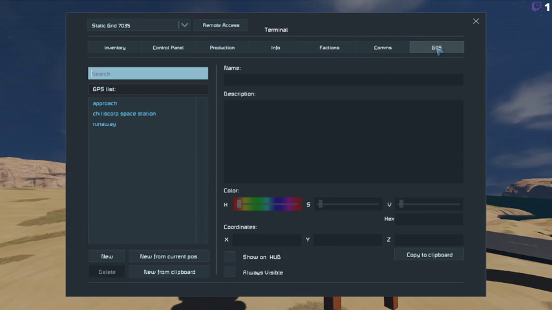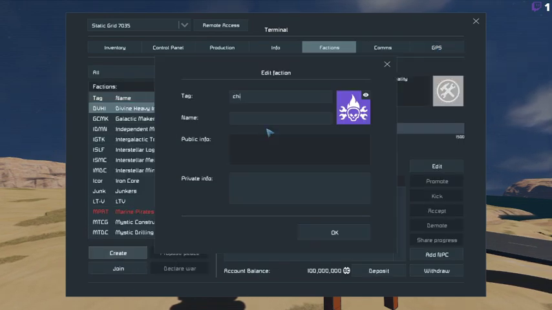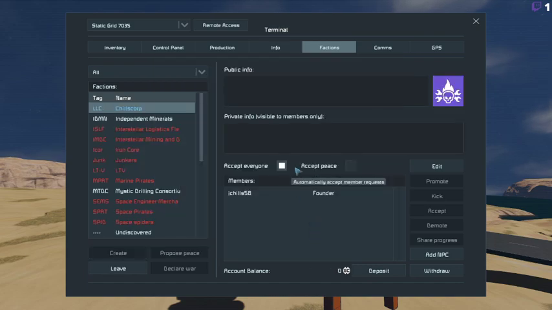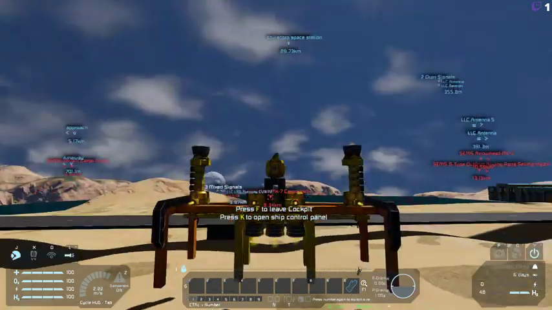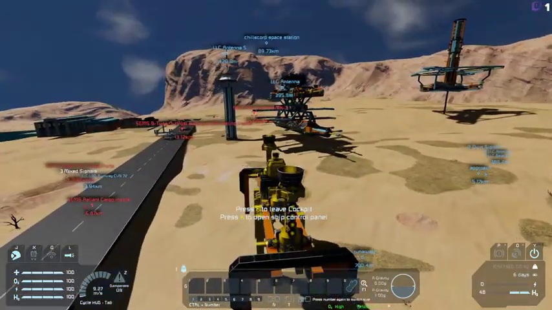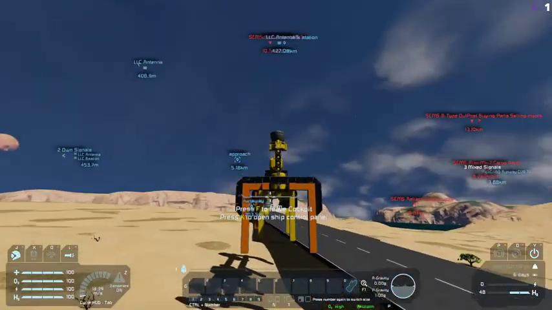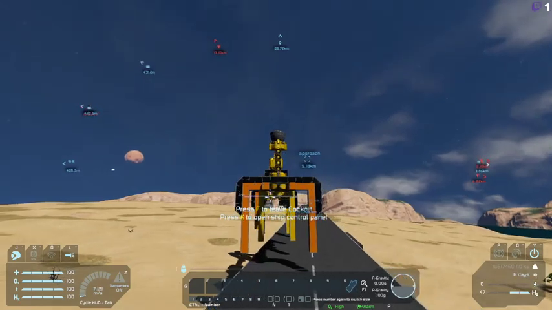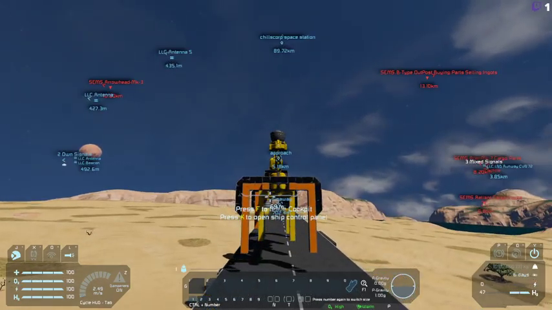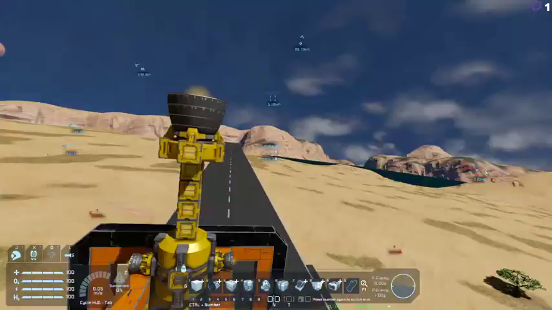I guess I don't have any factions, do I? Nope. Chills Corp. Oh. There you go. If you want to join the... Huh. All at once, everybody became an enemy with me. That's not good. Okay. Touchdown. Oh, that's not good.